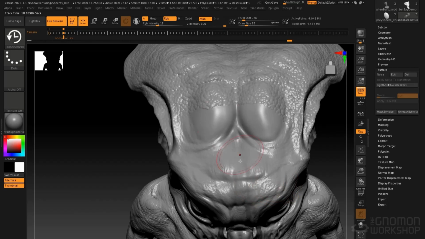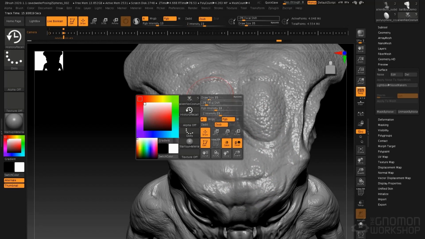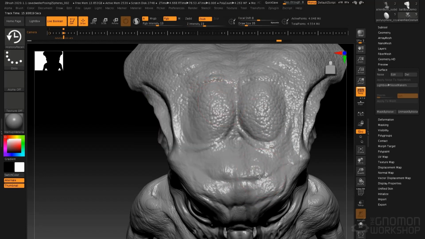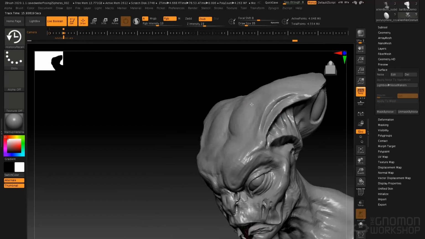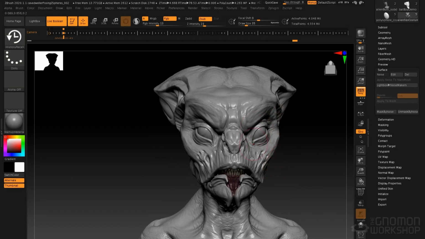You see, it's effectively an eraser in that case. Now, of course, I can turn down my Z intensity, and I can turn down my focal shift, and really use it as a subtle blender. So that's really my favorite way of using this brush. And it's nice too because it frees me up to go in and really push and experiment with details, knowing that I can blend them off quite easily later.